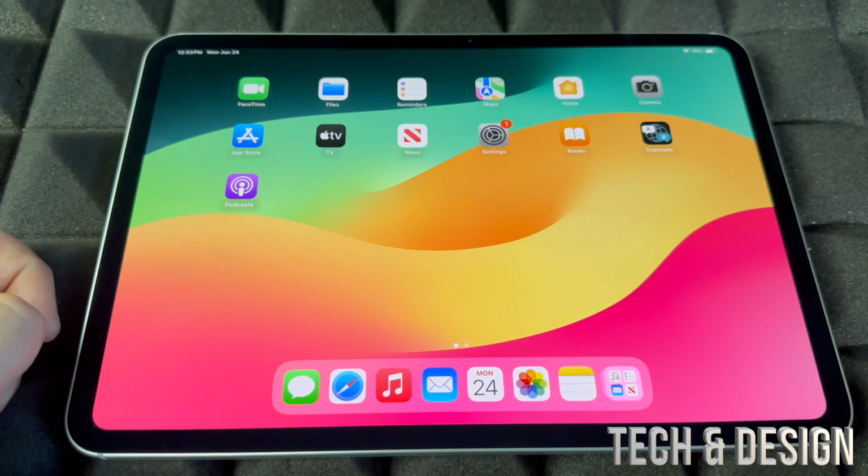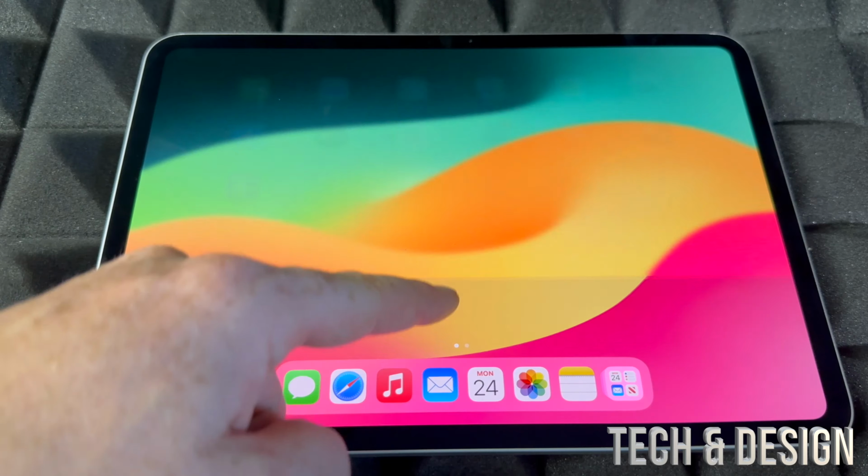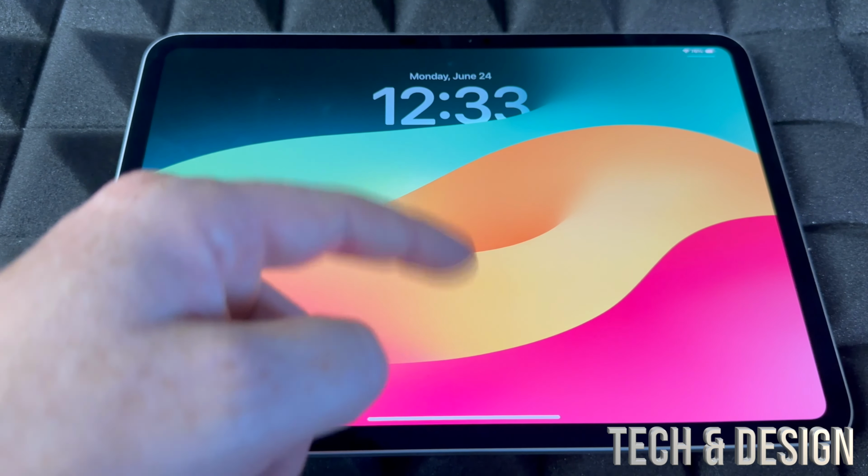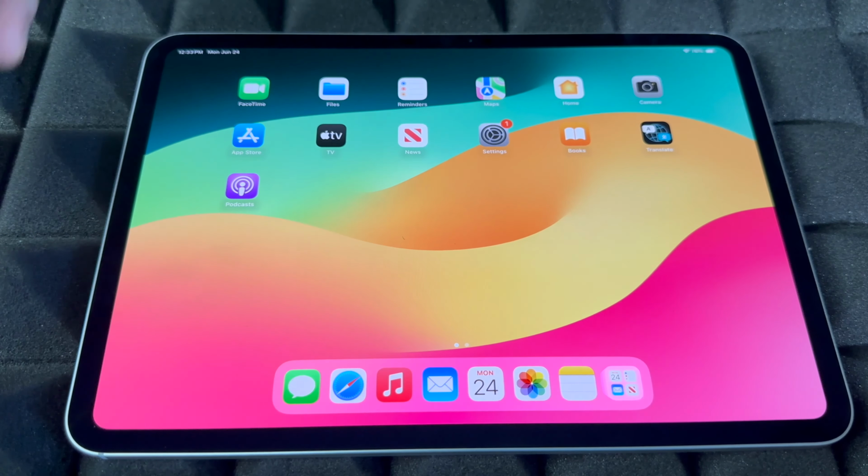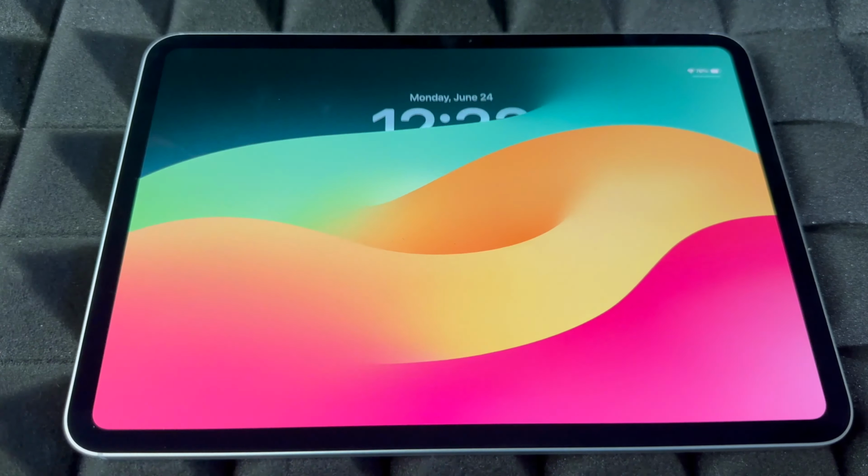And just click away by doing, just with your finger up. Now, if you guys go from all the way up, all the way down, it's going to lock it up. So you're going to see your lock screen. So that's two different things, from the middle down or top down. It's going to be doing different things.